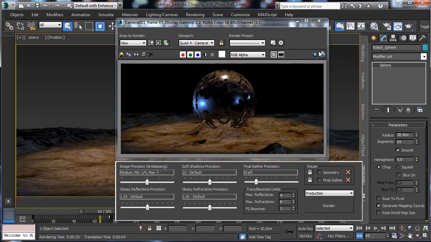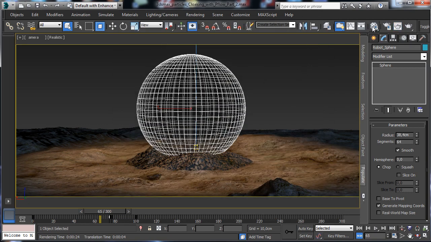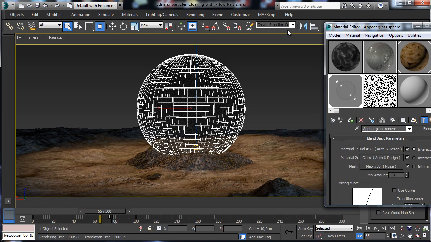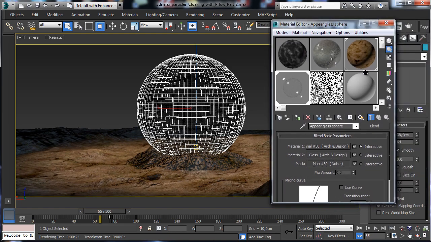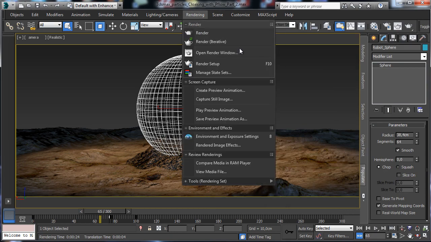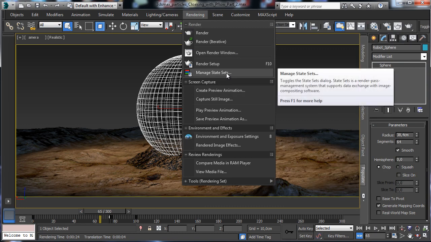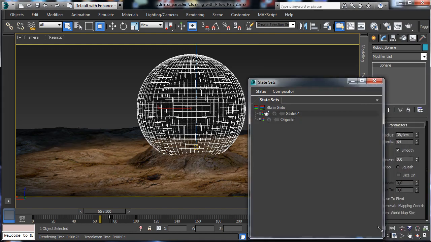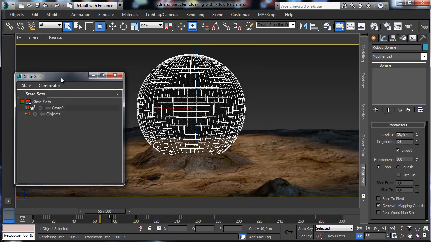these layers. But another thing I like to render is a pass, and that's a pass just with a mask that is revealing the actual render there. So to do something like that, we can first of all go inside the rendering, and we can use, for example, the state sets, and we can have more little window there.